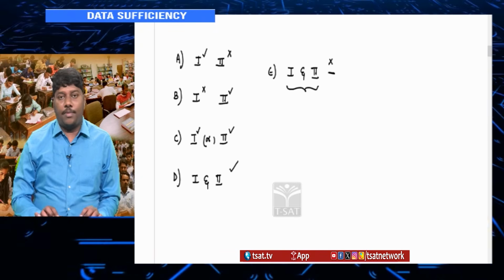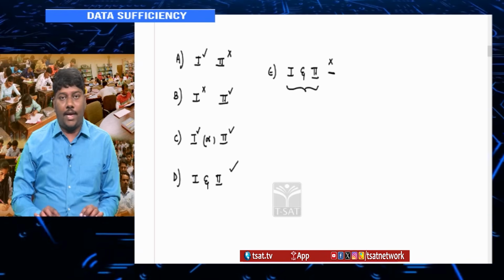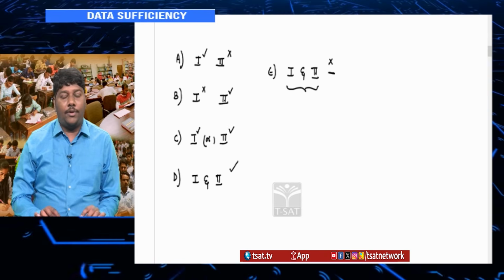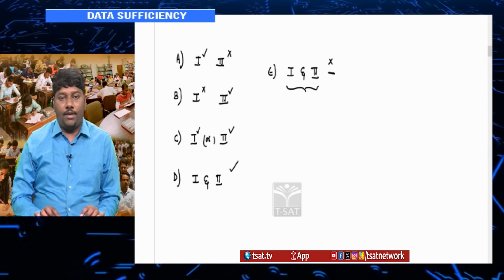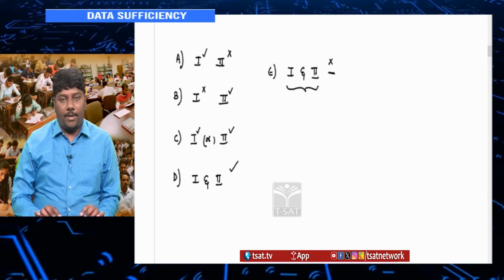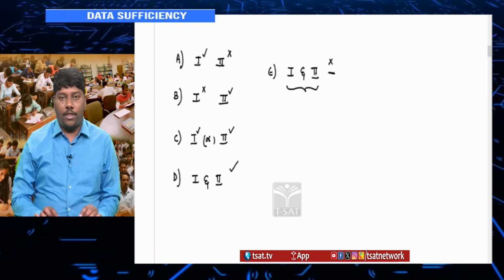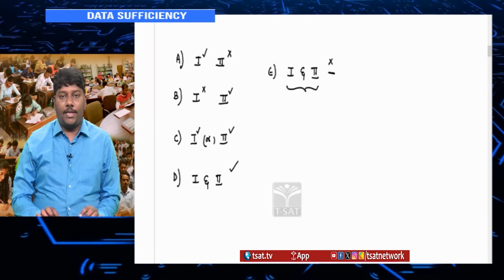Now these options may vary. So before actually answering this data sufficiency, you have to go through the options given. Most likely your options will be A, B, C, D, E, and these are your options. But in case they change, you have to go through the options before you solve the question. Now let me give you some examples.